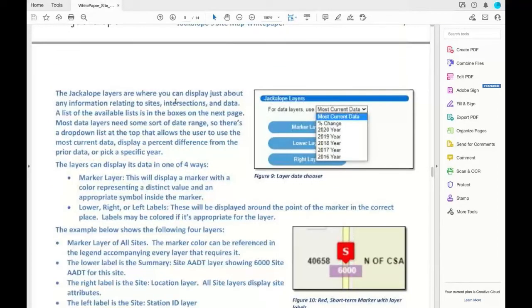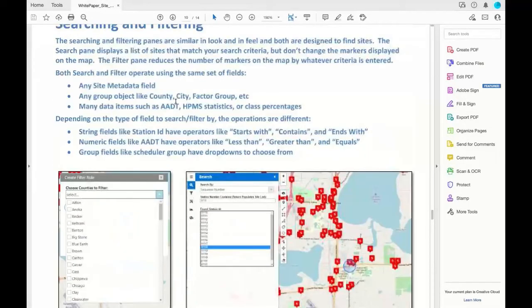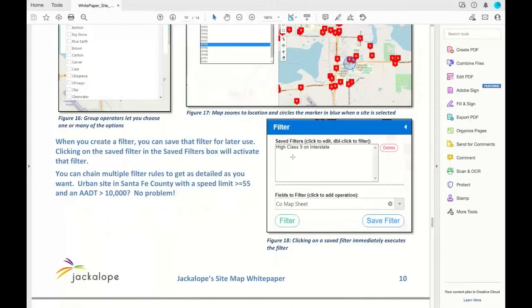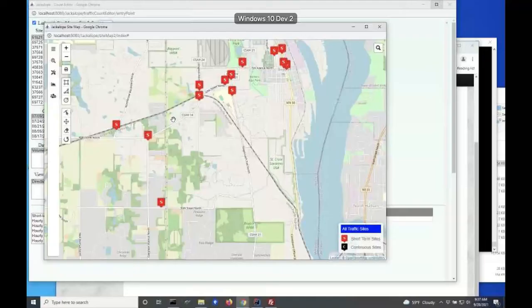So you will always be able to see it. Yeah, so over here, you would be able to save your searches and filters, and then be able to build them. Okay.